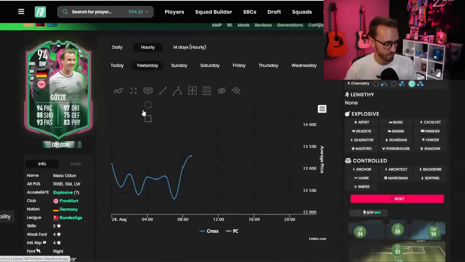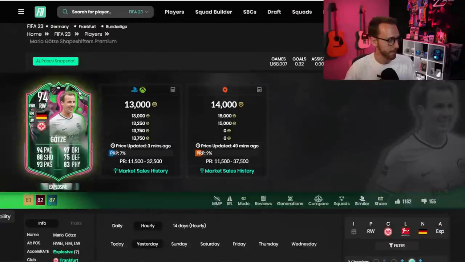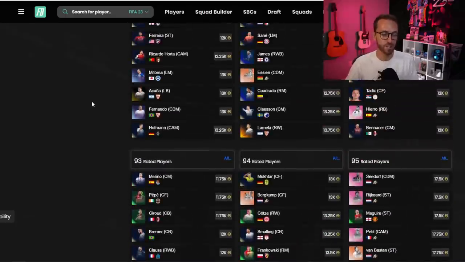And they are even starting to rise up now. As you can see, the graph just kind of slowly goes up because the SBCs are gone and people have halfway completed Erling Haaland's to-do. So they're just going out and spending coins for the first time in a long time to get some of the SBCs done. So the longer the SBCs stay away, the longer that's probably going to continue.